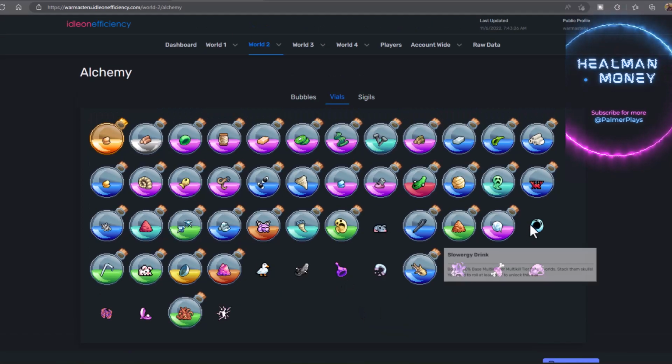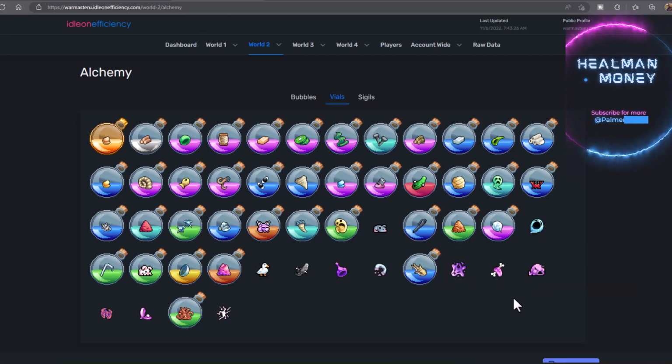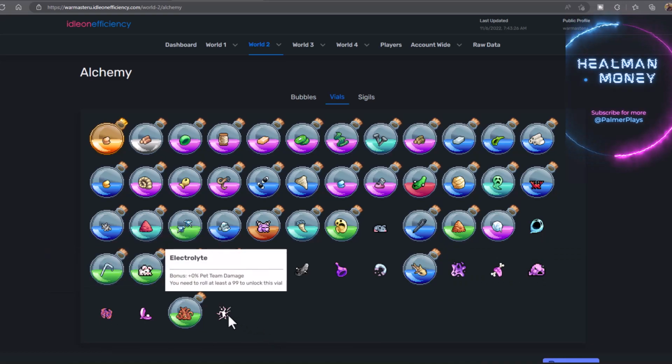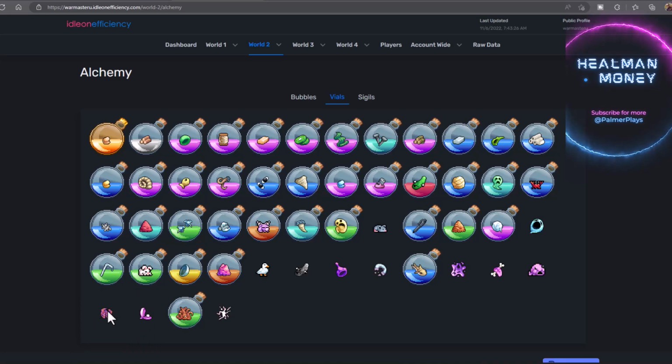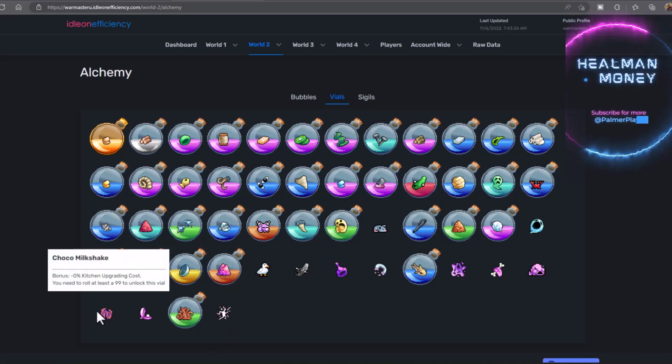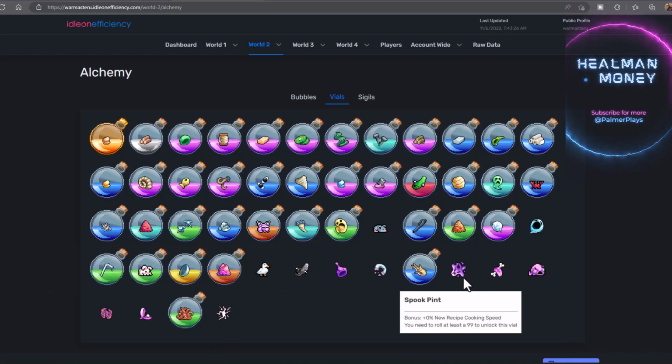All right, we are back. So I did jump into your storage, brother, and we're missing Choco Milkshake. We're missing Electrolyte, more pet damage, right? So you can push a little bit further into the arena. We're also missing Choco Milkshake. We're missing Spook Pint, new recipe cooking speed. So a lot of stuff that's really going to push our kitchen progression.